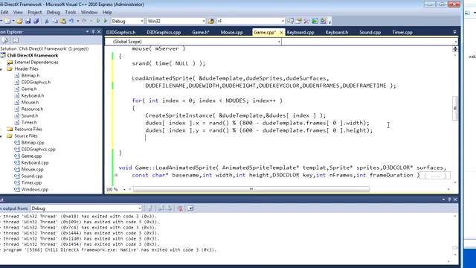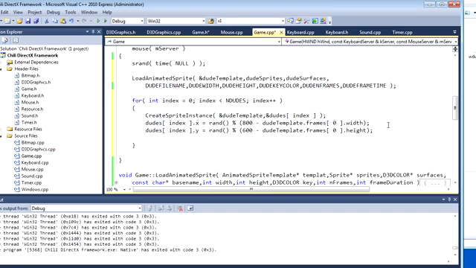Okay, now that will be all for our initialization. Wait. No, I want to start them on random frames. I don't want them all to be synchronized in the way they walk.